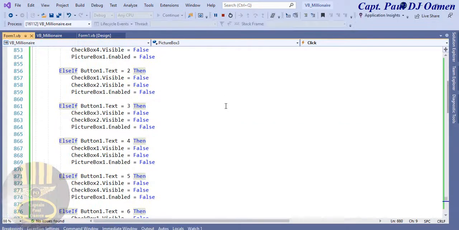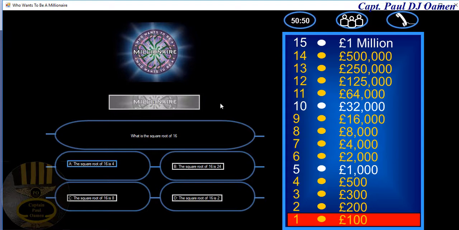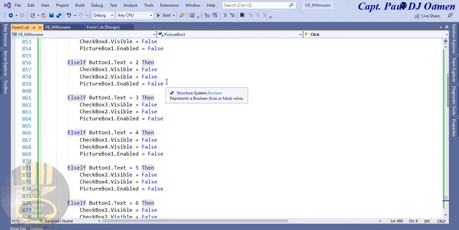Let's see, for question number 1. Which means you cannot use the 50-50 anymore, and that's why you have the red cross on it.